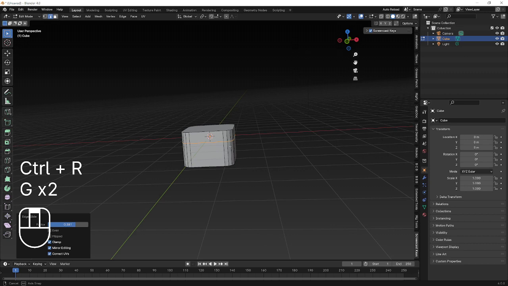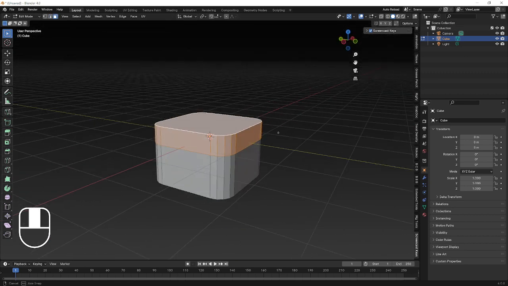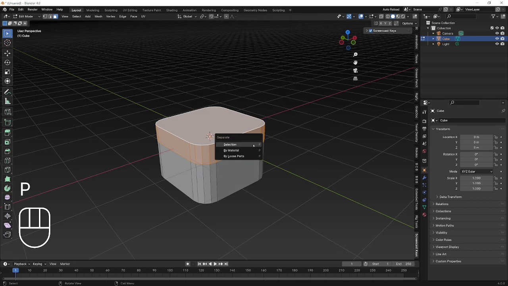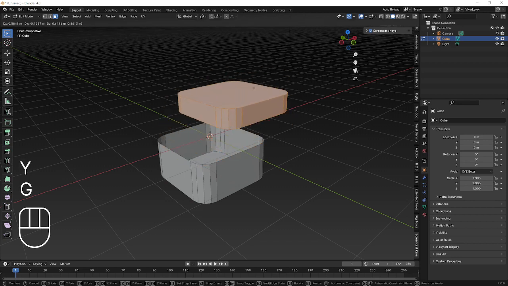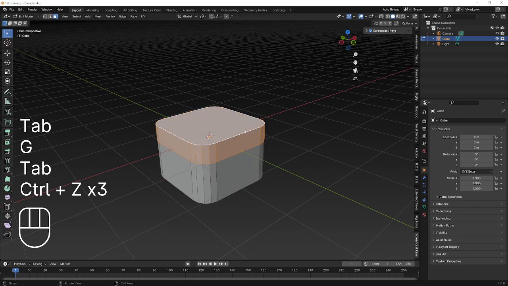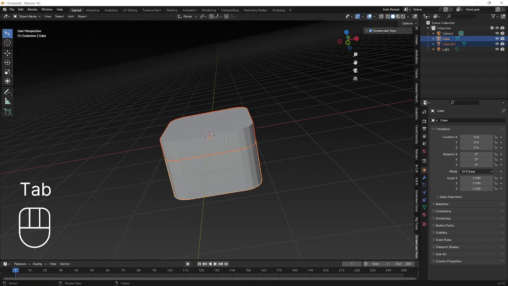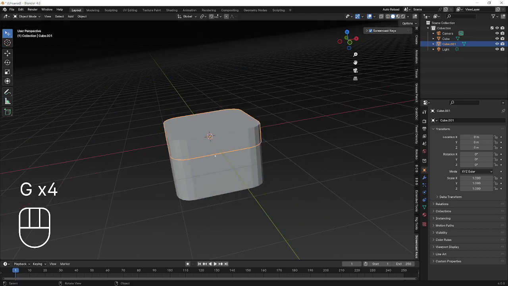So in edit mode, you can also just select one side of the object and hit P, and then you can separate it by different modes. So if it had a second material on it, you'd be able to separate it by materials. Loose parts is if the object's already separated, because you can hit Y and already separate the object, but it's still in one object. So if I go out of edit mode, it's one object still. And then you can do by selection, which is the highlighted part of the model. So it selects it, and it basically turns it into two different objects.